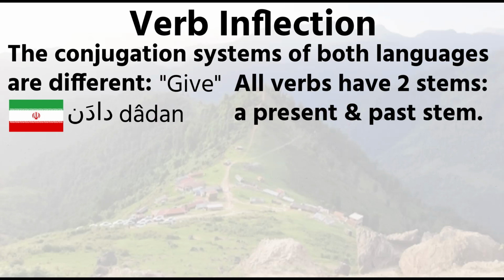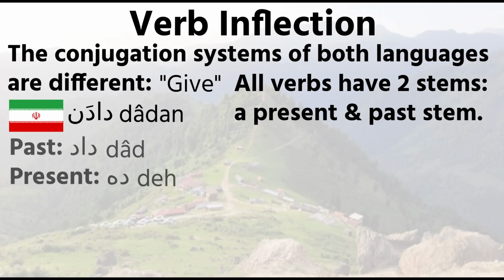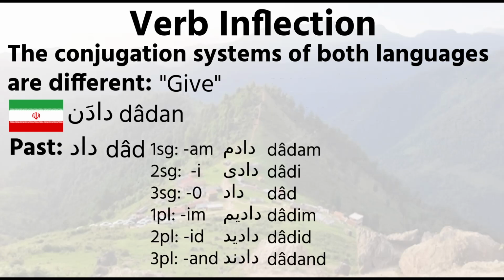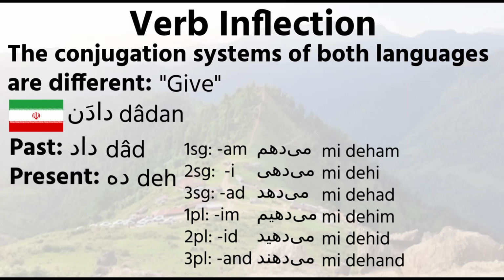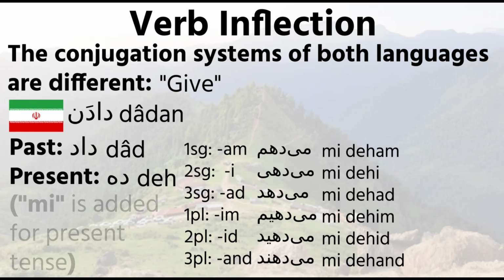All verbs have two stems, a present stem and a past stem. Persian is well known for having its present and past stems sometimes being different from that of the infinitive, in most cases. First off, let's look at the past tense stem. All of them just use a simple suffix to indicate the person and number. But what about in the present stem? Well, it's the same, but in the third person singular, it's ad, instead of it just being the past stem. Me is added for the present tense, even though a simple present tense does exist in Persian. There are only two verbs that use the simple present stem. All other verbs have the suffix me attached.